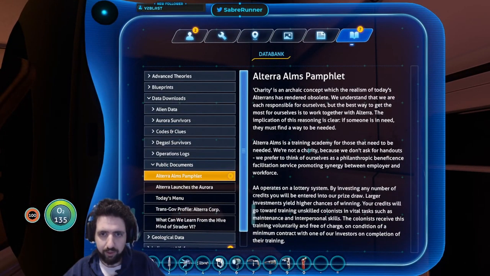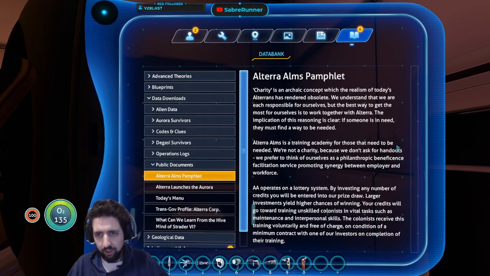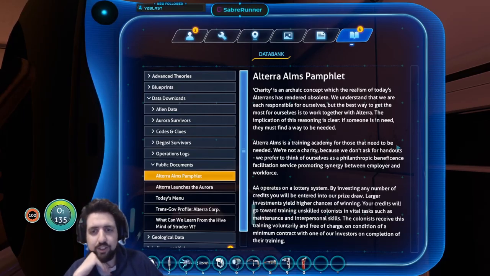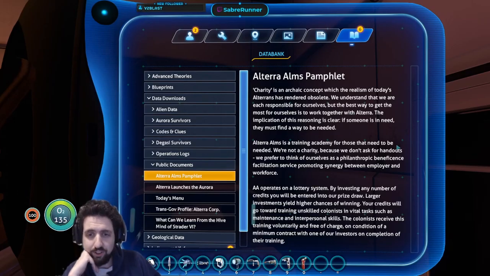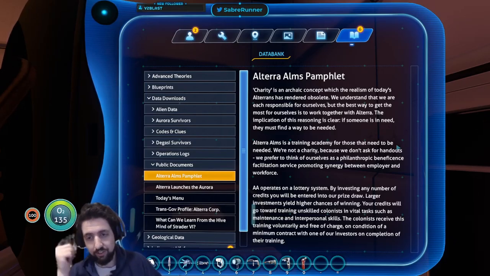Altera Arms Pamphlet. Charity is an archaic concept which the realism of today's Alterans has rendered obsolete. We understand that we are each responsible for ourselves, but the best way to get the most for ourselves is to work together with Altera. The implication of this reasoning is clear. If someone is in need, they must find a way to be needed. Altera Arms is a training academy for those that need to be needed. We're not a charity, because we don't ask for handouts. We prefer to think of ourselves as a philanthropic beneficence facilitation service promoting synergy between employer and workforce.